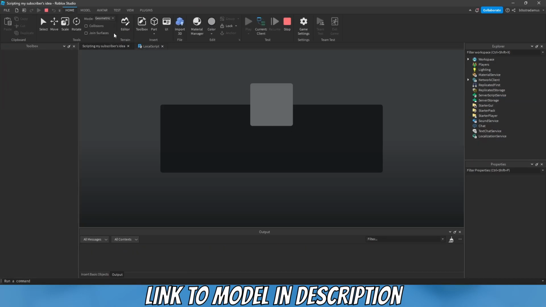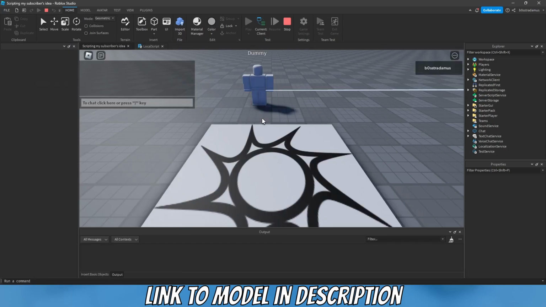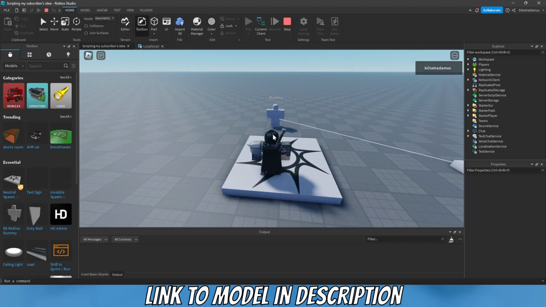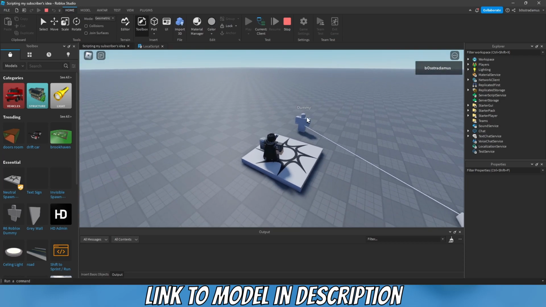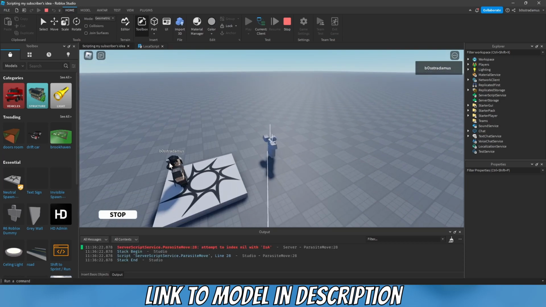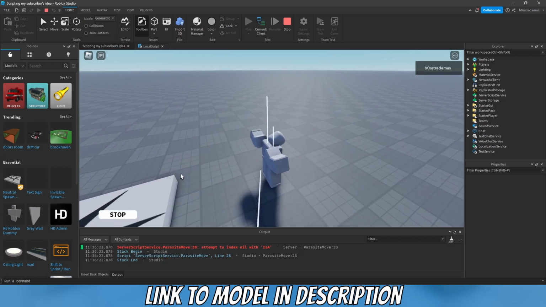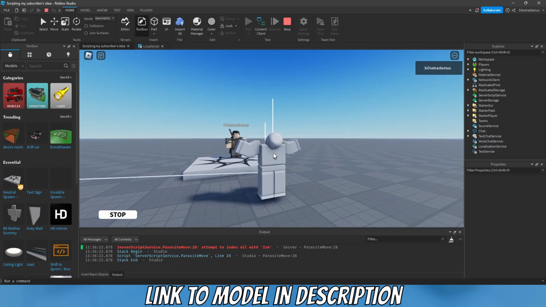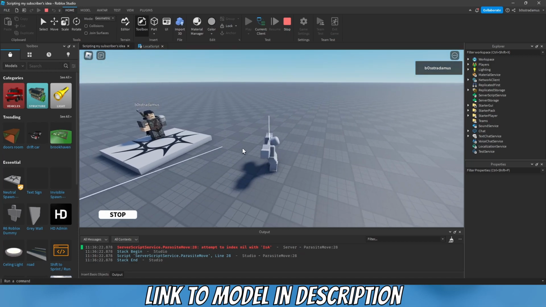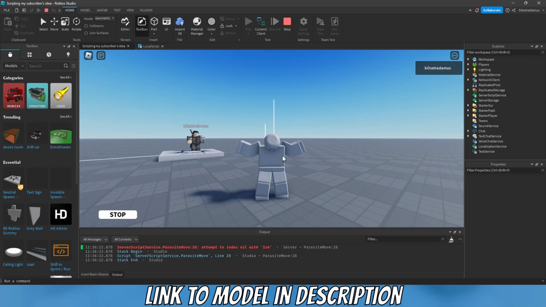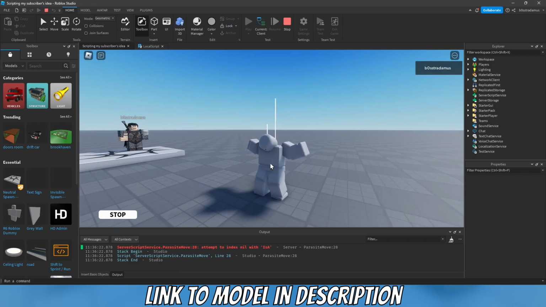Your character is being cloned. So what you guys see as controlling is literally just an illusion. What happens basically is that my character has been cloned. My actual character is right here. The enemy's character has been cloned as well, and is actually right here. And this is a cloned version of the enemy's character.